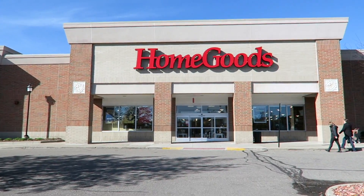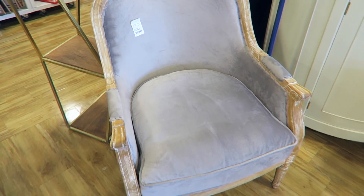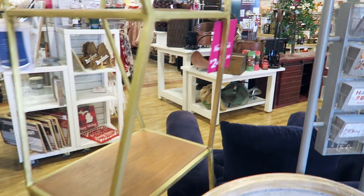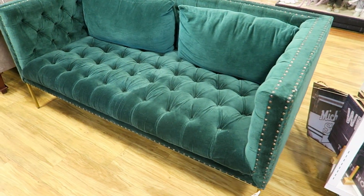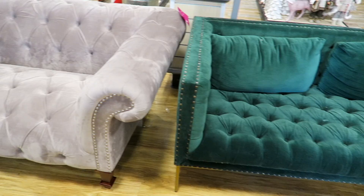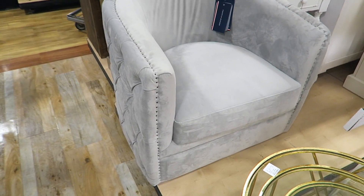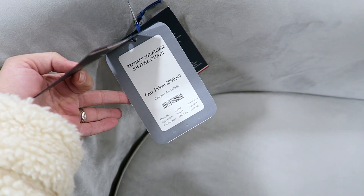We just walked in. I love this chair, it's $299 — it's so pretty, I love that gold shelf. This other piece is $249.99 but it's really, really pretty. Look at these couches — this one's $599, and this one's $499. Oh my gosh, look at how beautiful this Tommy Hilfiger chair is — it swivels, and the whole entire back of it is all tufted. It's gorgeous and it's $299.